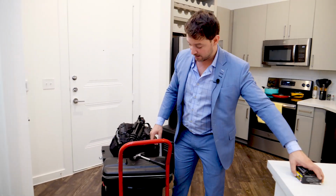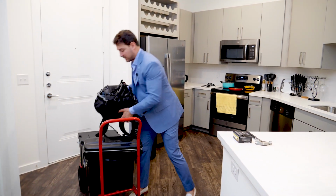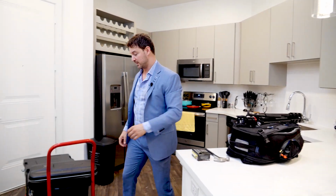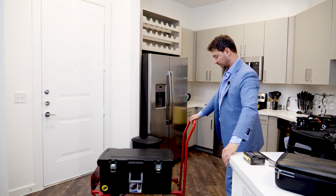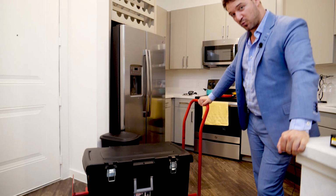And I'm not talking about this hammer or nails, because that's what we're using to put up. And I'm not talking about this camera bag full of gear. This is how you guys normally see me. And we're not talking about this either. It's this. Before I show you what's inside of this box, I'm going to tell you why you need it.